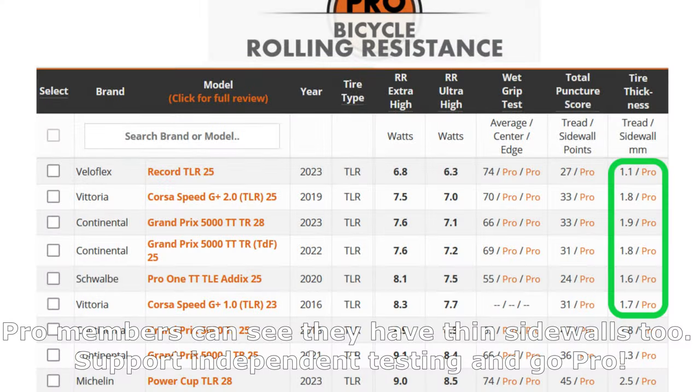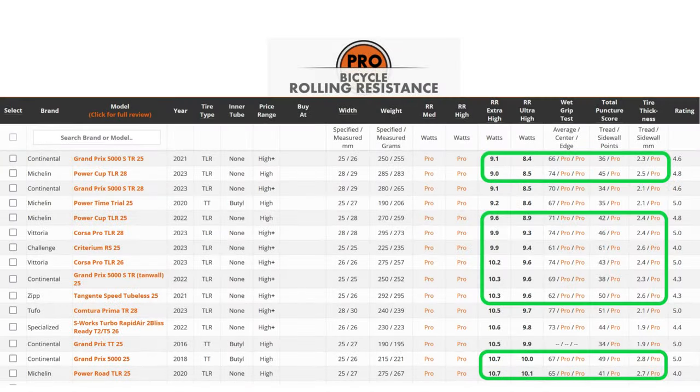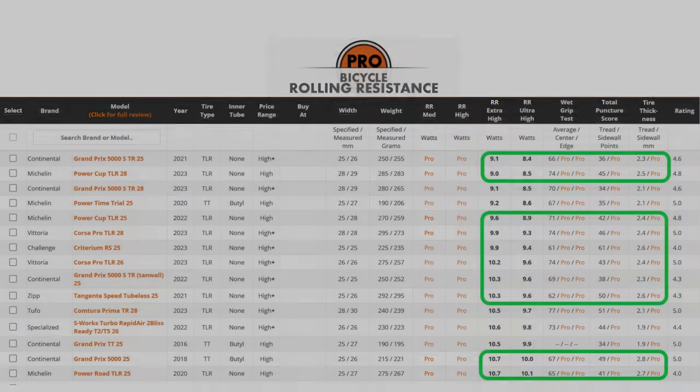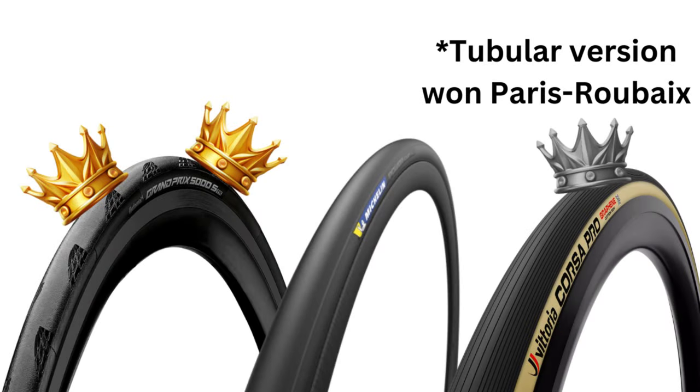As we can see from bicycle rolling resistance results, the fastest tires are less than two millimeters thick, so they won't last long or have puncture protection. Among the paper-thin TT tires littering the top of the chart are some very fast tires with some thickness of rubber, a touch of puncture protection, and other good qualities. With tubeless setups reducing the likelihood of flats, all-around race tires are now a viable choice where they were once considered a risky proposition. Models that headline with 8-9 watt results are consistently reviewed well, and two of the three have triumphed in Paris-Roubaix for the last three years, hinting that they're at least a little bit tough.